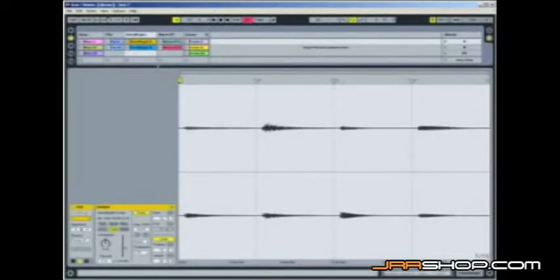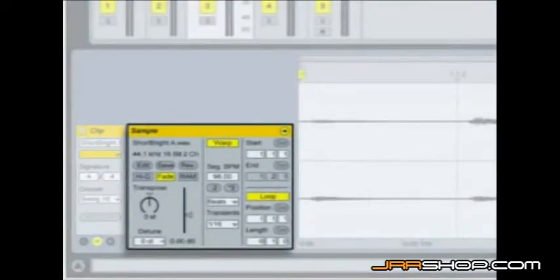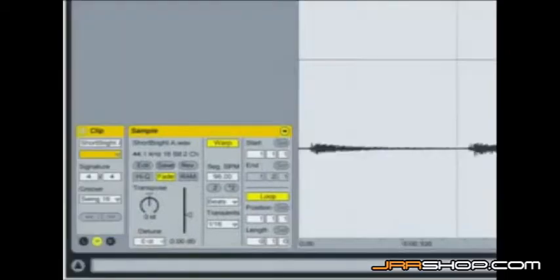Short Bright A is an audio clip. Audio clips play sound, which has been saved in a sample file. Live offers lots of interesting options for manipulating samples while they play. As an example, let's see how easy it is to transpose this clip down by a fifth. A clip's sample box features several controls which affect the playback of the clip sample. While the clip is playing, click once on the transpose knob and type -7. Then hit the Enter or Return key on your computer keyboard.